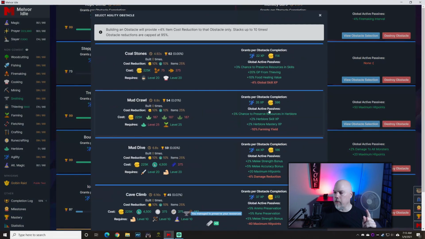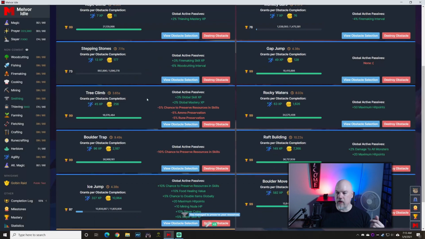This one, I'm probably going to take this one here. It's going to make me get some herbs, which is no big deal. I'll have to grow some stuff. I'm going to be getting seeds and everything.